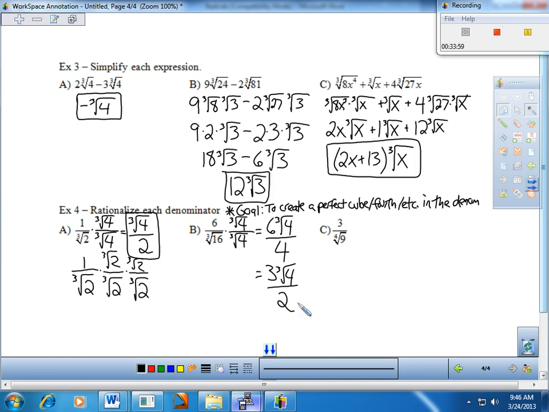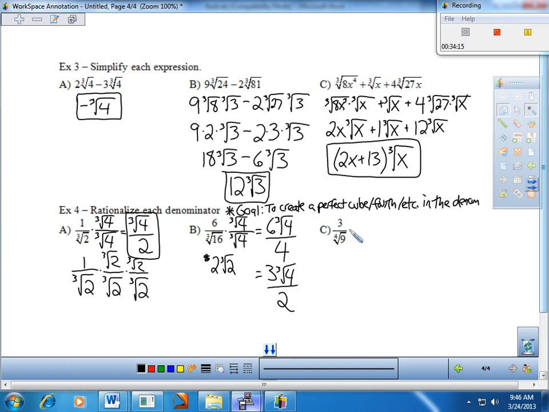Perfect. Okay, again, you can find ways around this. I've seen students over the years kind of break that down as this would be 2 cube root of 2, because 8 times 2 is 16, and 8 is a perfect cube. And then could you eventually get the exact same thing? Yeah, sure. Again, go with what works for you. I watched this one. This is a great one right here.